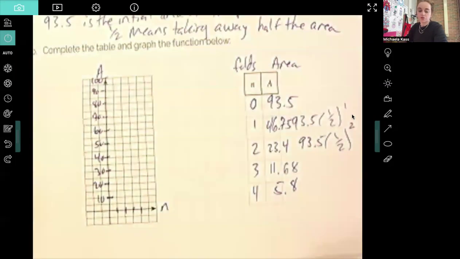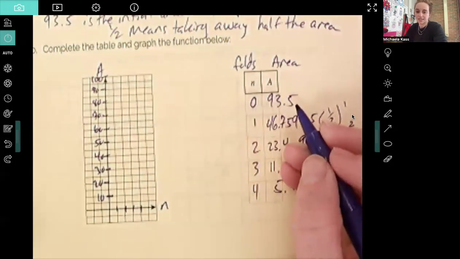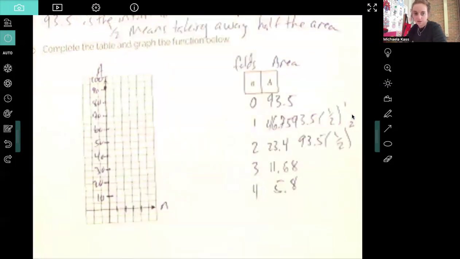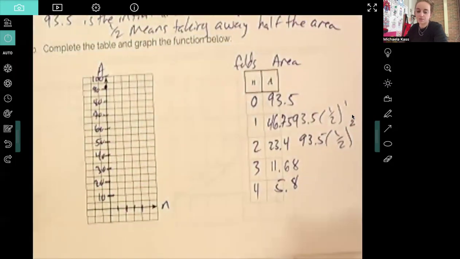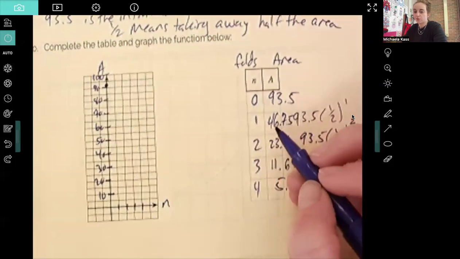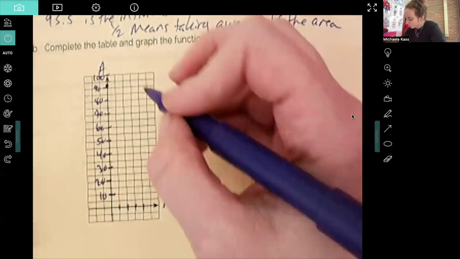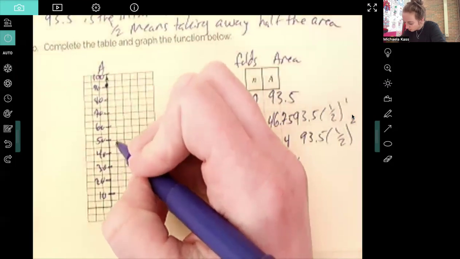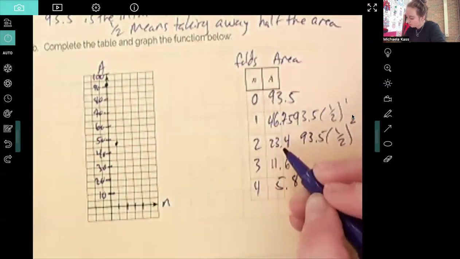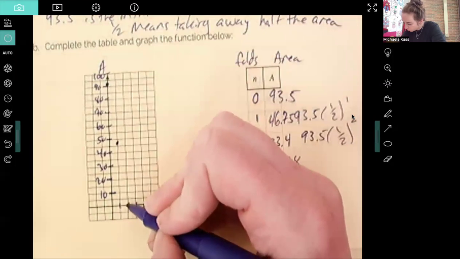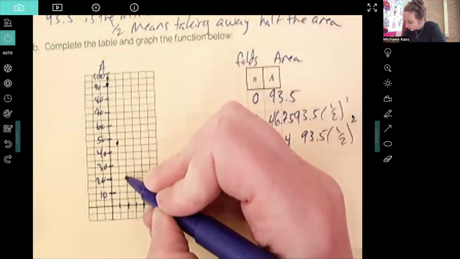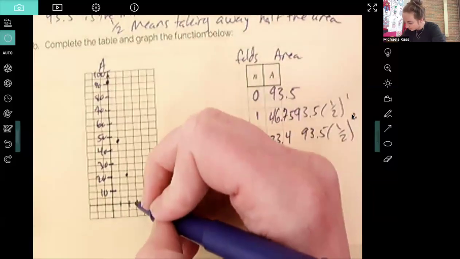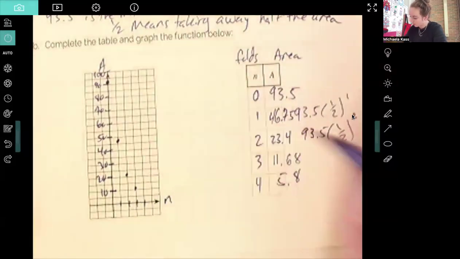Okay. So to start this off at 0, I have to go up to 93.5. So 93.5 might be right about there. Just making some good estimates, right? And then we got 147 roughly, right? So 1, go up to where 47 might be-ish. Yeah, and then we got 223. So 2, find where 23 is, might be right about there.